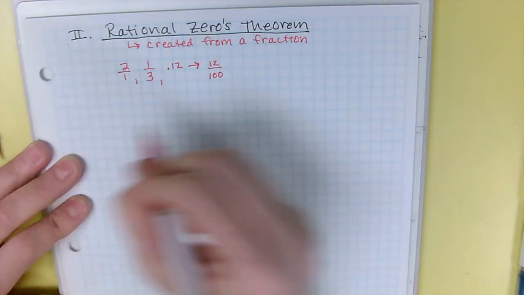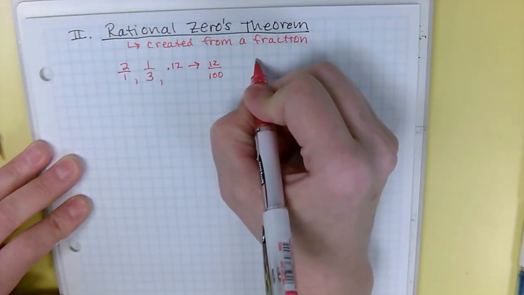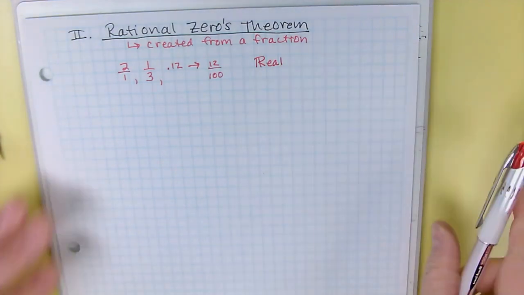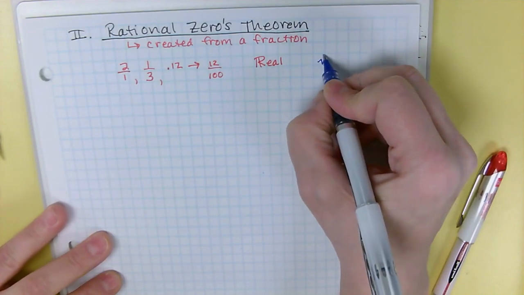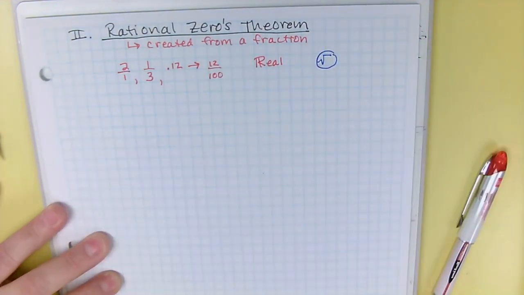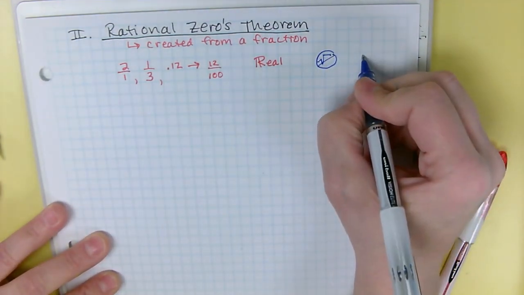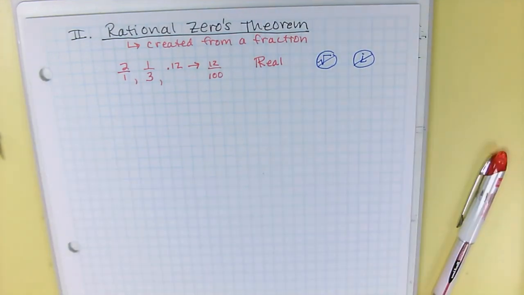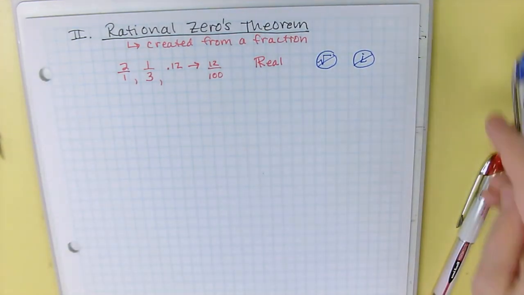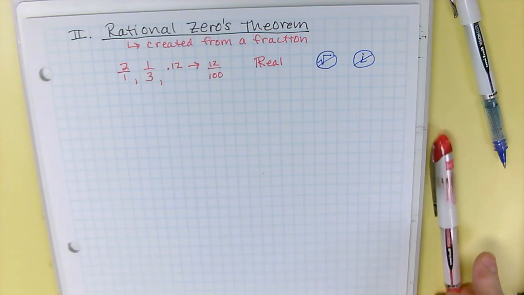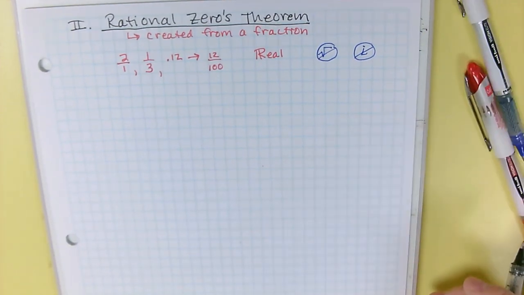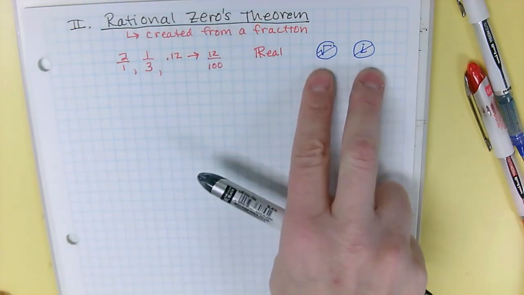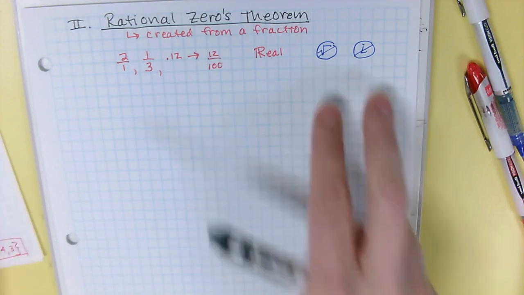So all of the fractions you're going to be able to find are going to be real using this theorem. So now what will it not do? It will not give you radical zeros like the ones we just solved for, and it will not give you imaginary zeros like the ones we just solved for. So kind of the overall strategy is use this theorem to divide out as many zeros as you can until you've got it down to something you can factor. And when you factor, that's when these will pop up at the end.